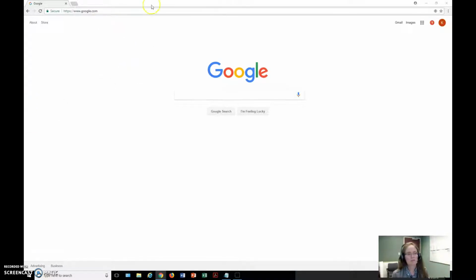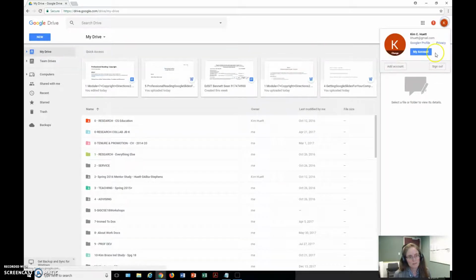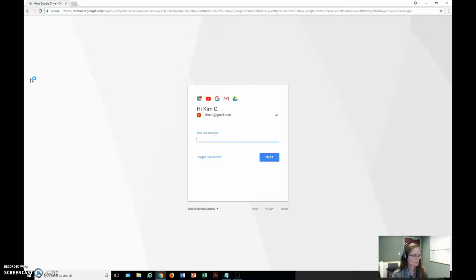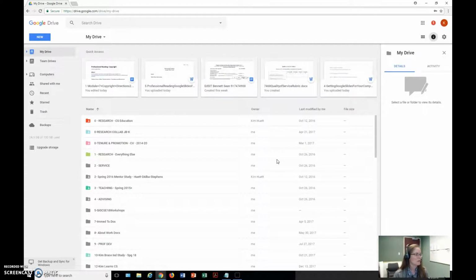In theory, if you're logged into Google, which I am right now, you should be able to go in any Google account, whether you're UWG or a non-UWG Google account, and just go to drive.google.com. If you're not logged in and you go there, it should do this. So I'm going to go ahead and log in. It takes you to drive.google.com. And then from here, it should look the same in the West Georgia account.